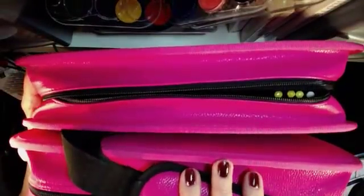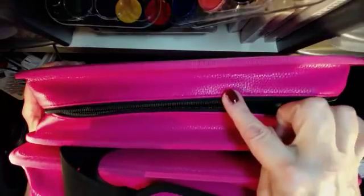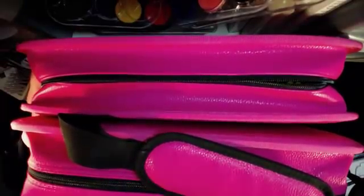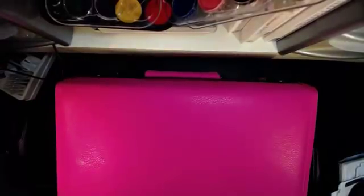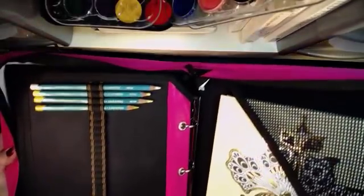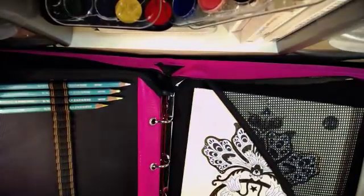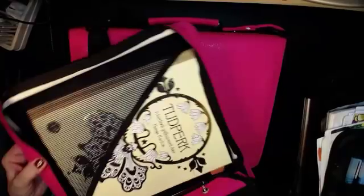But it is smaller. So this one does 216 pencils, and this one does 180 pencils. That was 18, this is 22, but this is 27 or 29 on eBay. So you can still get it in the US. I think you can still get it, but in the UK it's a bit more difficult. So I'm quite impressed, because they still come out exactly the same. They both have 3 sleeves, and you can get a lovely colour book in there as well, even though it's upside down. So it's quite nice.